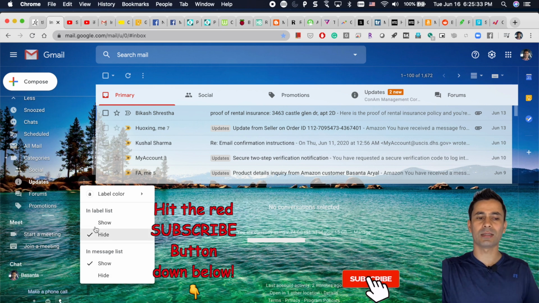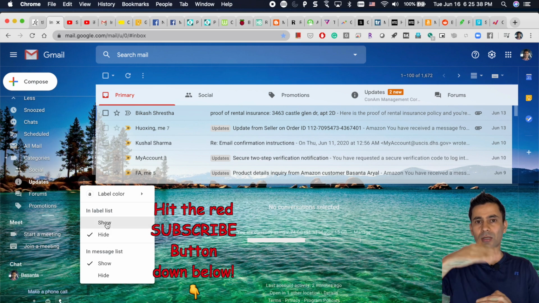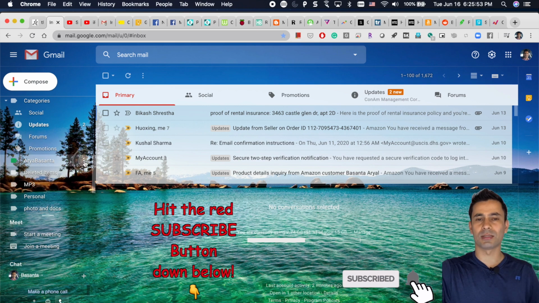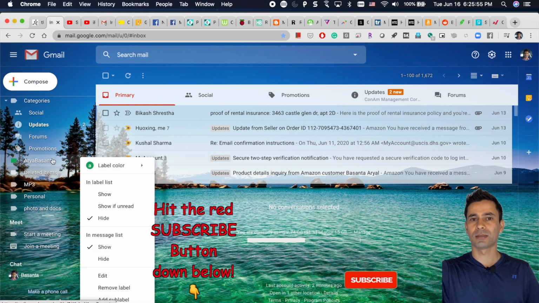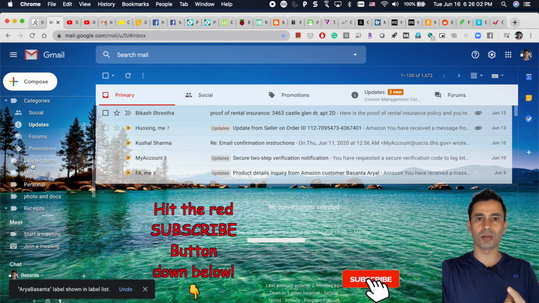So if you hide, it will be under the more. If you don't hide or you show, it will go up above the more section, so you don't have to click the more section to access the label. Let's say I want to enable this one. This is my different email that comes to the Gmail also. If I want to enable that, now it moved up.